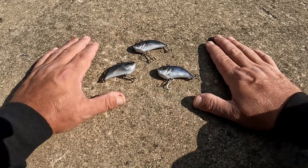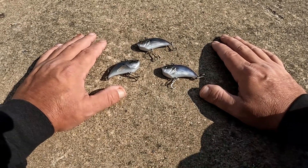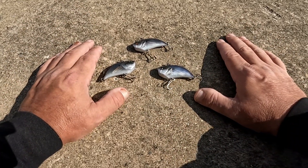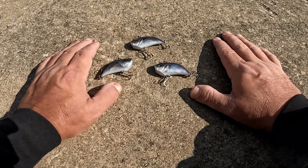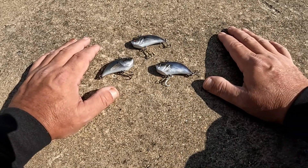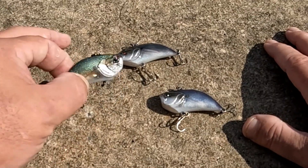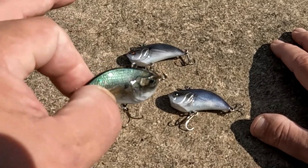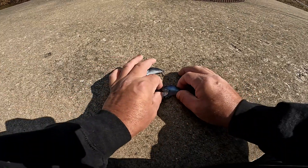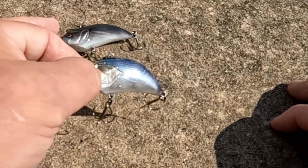Each one of these baits has its own different shade. This is pretty much a knockoff of the Lure Raid Level Vibe — it's a Japanese lipless crankbait that he got blanks for and put his own creativity into with the colors. He's also equipped them with very sharp Gamakatsu hooks, so once we set into these fish they're not getting off. The green-tinted one is going to resemble a small bass fry floating around, and you can also see the blue tinge resembling bluegills.